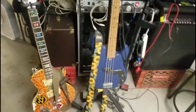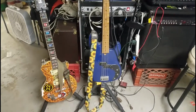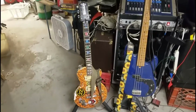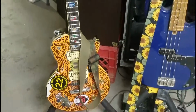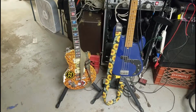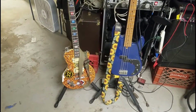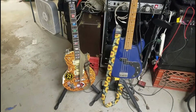I've got another one over there. That's my little Dilligaff guitar. That started out with my nephew when he was 3 or 4 years old, putting stickers on it. I bought that brand new from Sam Ash, and one day I woke up and there was a Barney sticker on it. Over the years, more and more, and I worked for Cablevision for a while, so I got all the caution stickers, and we went to town on it. And I've got my custom logo there too, because I do graphic design. But that's pretty much it.